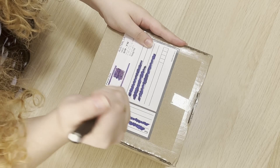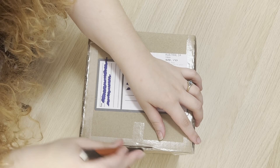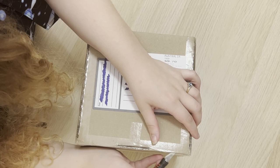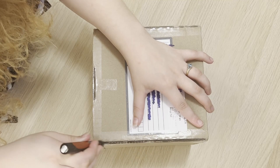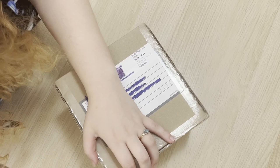Stab. I'm not gonna do that. I won't break it. Gonna make sure that I open it correctly. Don't want to be getting anything ruined, broken. Don't want to ruin anything.